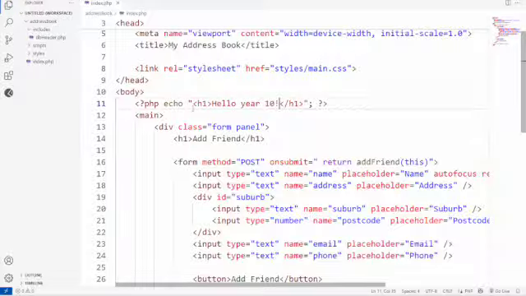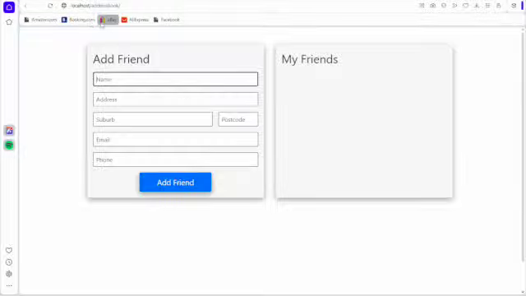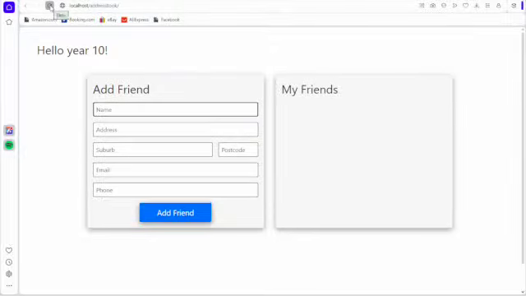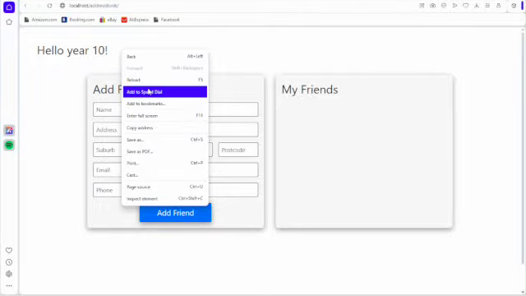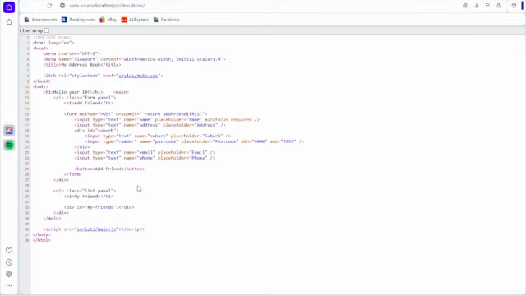So I'm going to save that. I'm now going to jump back over to my browser, because don't forget we still have that running. And I'm going to hit refresh. And you can see that my H1 automatically comes up at the top there, just as plain HTML. If I went and had a look at, I haven't done this for a while, on this browser, page source. If I go and look at the page source, you can see it's just plain HTML. And that's what PHP does. Turns programming code into HTML.